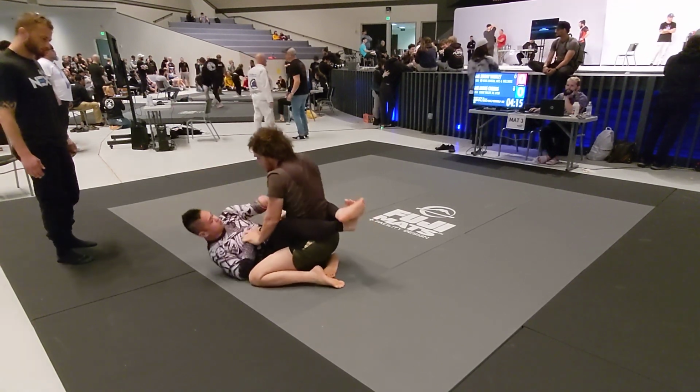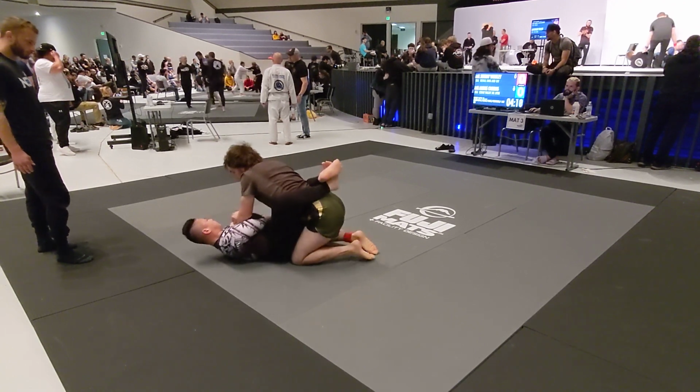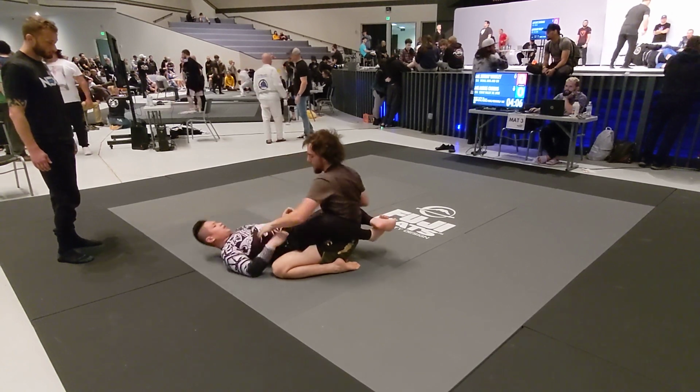Was that just me? That was nasty. Yeah. His leg was all like that. Then it went out and back in. Lay flat on his leg.